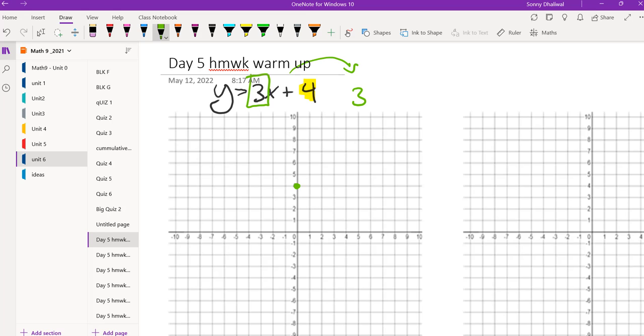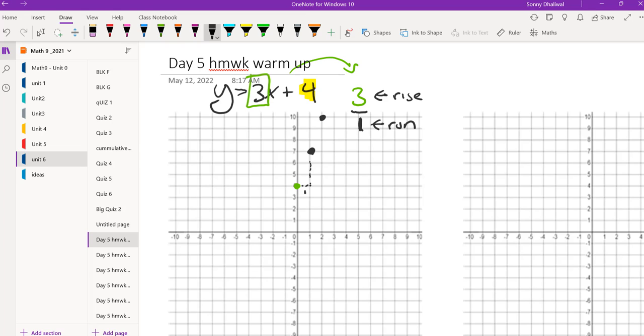The rise is 3. So remember, a whole number just has an imaginary 1 underneath it. Okay? So the top number is your rise. Your bottom number is your run. Okay? So in this situation, we go run of 1, up 3. 1, 2, 3. We draw a dot. Right? And so I can go like that. I can go 1, and I can go 3, put another dot there.